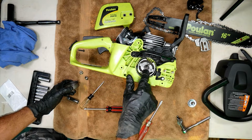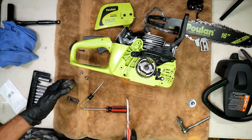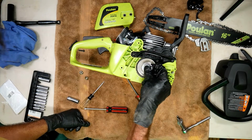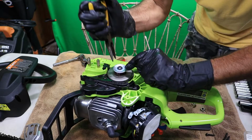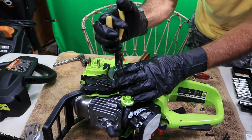All right, don't forget there's a little washer right here. And also, I didn't show it when I put the clutch back on, but remember that big washer was back here too. The clutch back on. There we go.